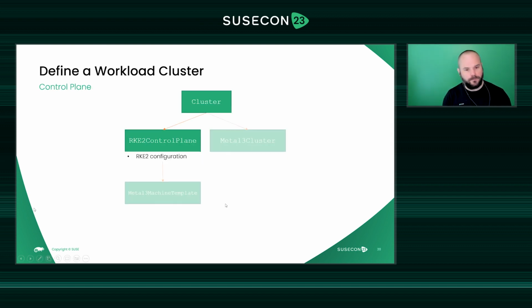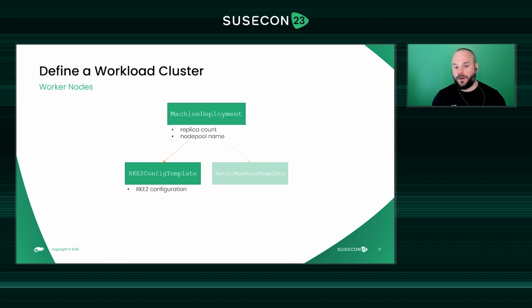Next slide. Like I said earlier, this resource model is reasonably complicated. So I try to trim out as much as possible and give you the high level concepts here. For this step, ignore the Metal3 cluster part. We are just defining the workload cluster itself. And again, in one of the more heinous dumbing down of things, RKE2 configuration sounds like a simple item, but at the end of the day, this is incredibly powerful, getting you what you need from your cluster. So those are the resources I want to care about right now. If you can go to the next slide.